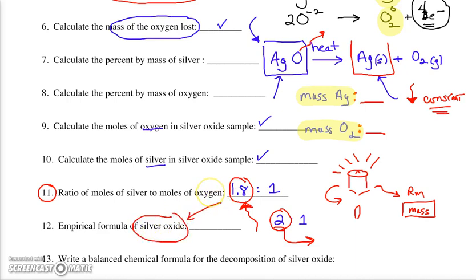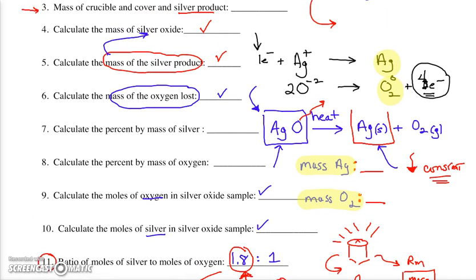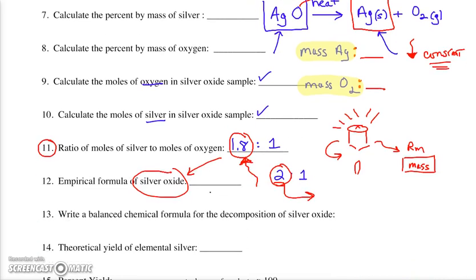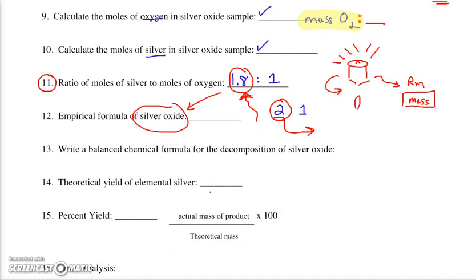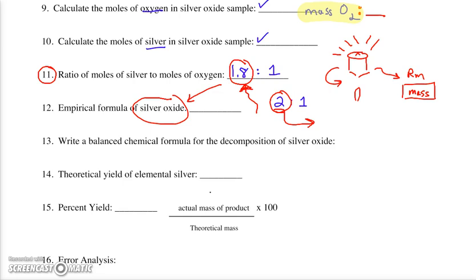Now, if you understand that, you need to understand some background in this lab, because there is going to be some error here. You're not going to come out perfectly 2 to 1. You should all be aware that silver oxide, no matter what the formula is, and I'm just writing it AgO for now, is a very important scrubber of CO2. It can absorb CO2, and what it produces is a silver carbonate.